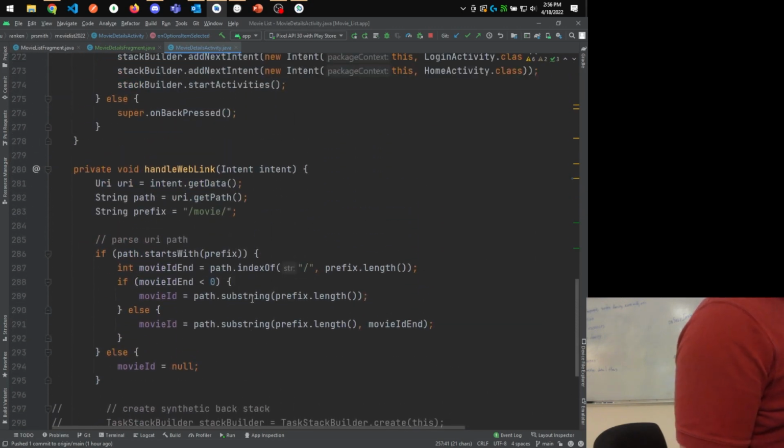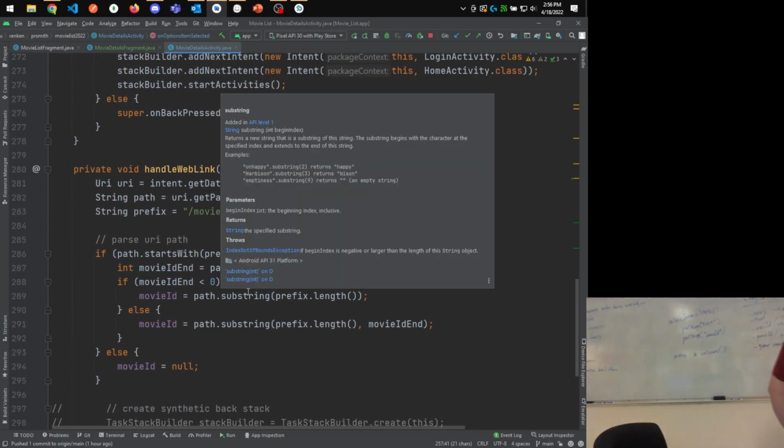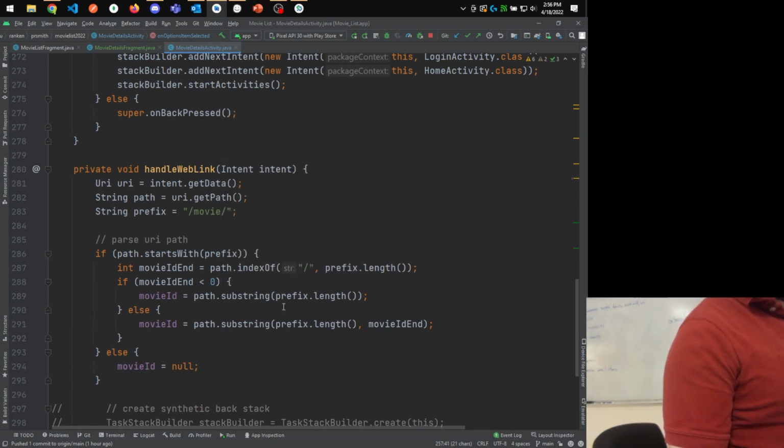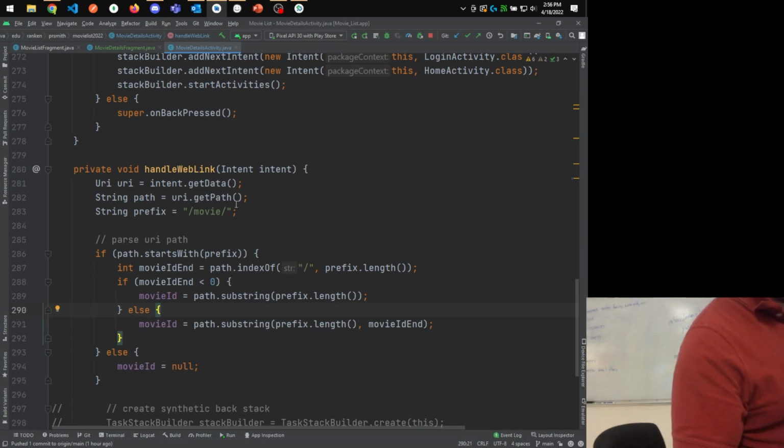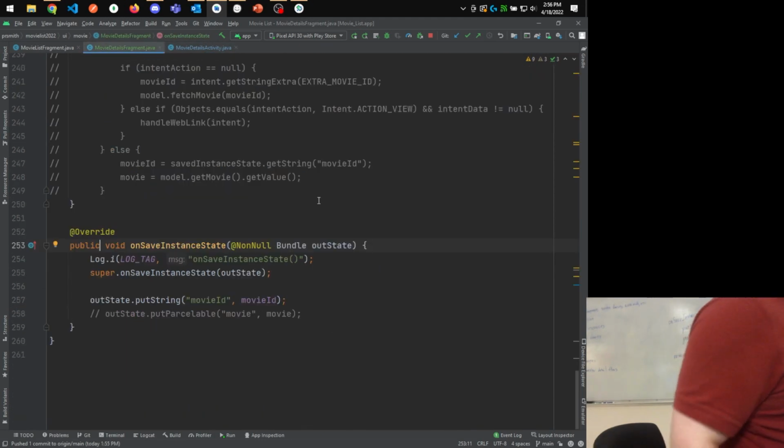This really has to do with the handling of that intent, so all of that code's going to stay. Okay? So effectively, I have moved all the code that I need to move over into the fragment.